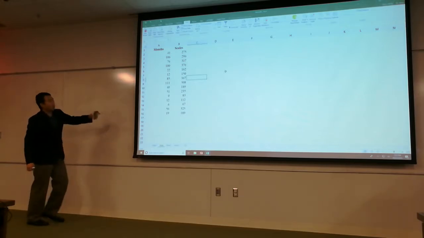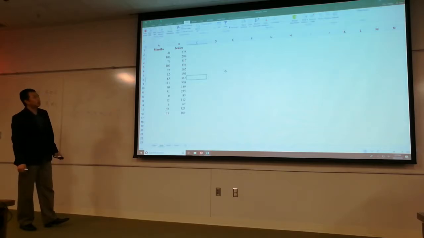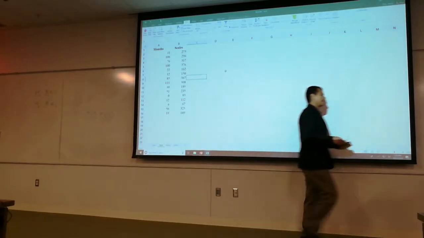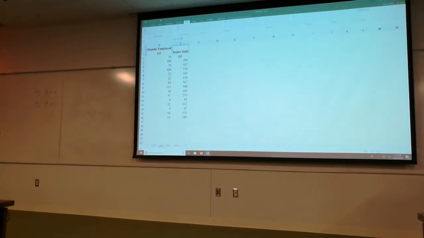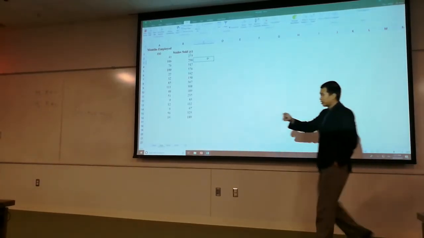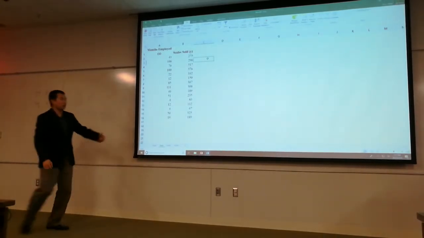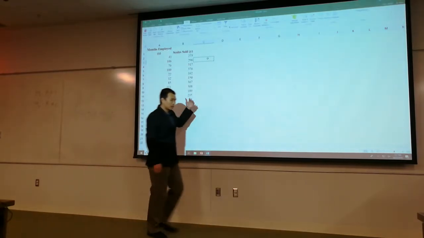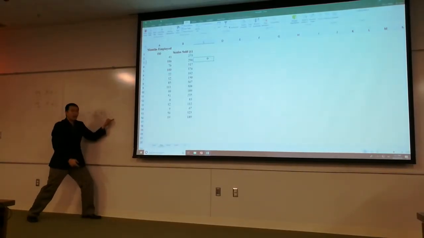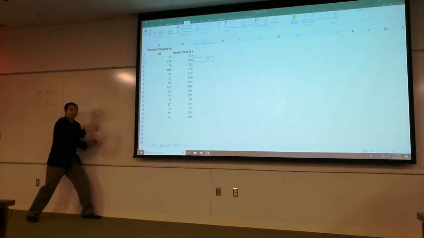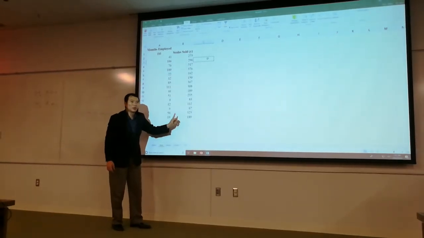We should have data for x1, but how do we do x squared? The regression function in Excel does not give us the capability of directly doing nonlinear regression. But we can manipulate the data a little bit. Because in the regression model, we need the x data, and we need x squared. So let's treat x squared as a different variable, say x3 or something else, and add one more column to represent the value of x squared.